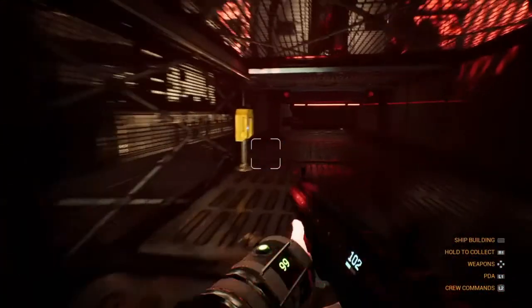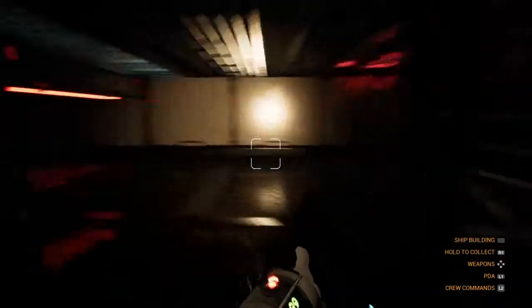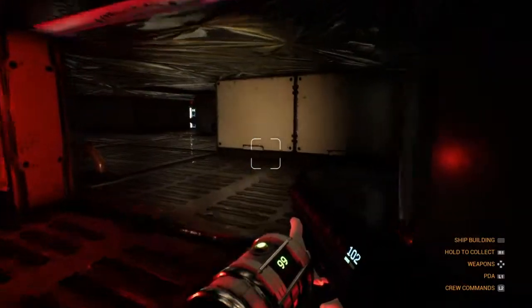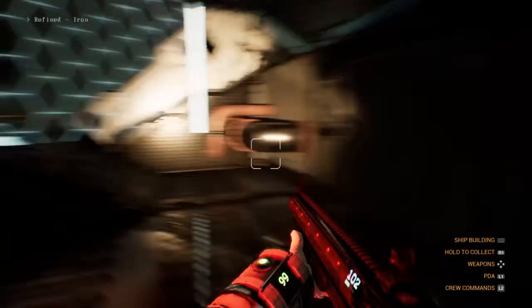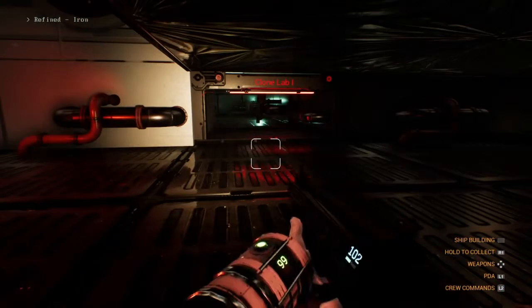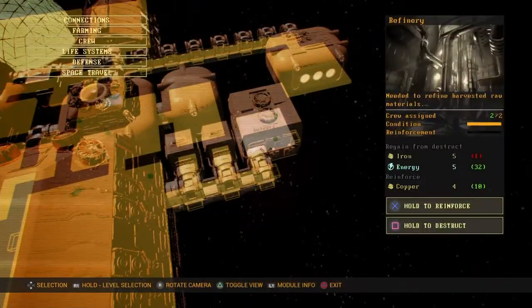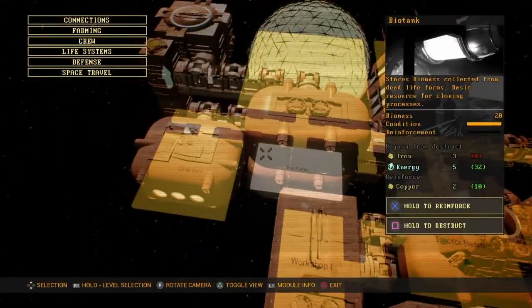We are down here. Where are they? They're not there. New materials have been refined. Nothing's gone in the clone lab, has it? No. So, that was weird. He said there was two in the refinery. I walked through, there's nothing there. Very, very weird.